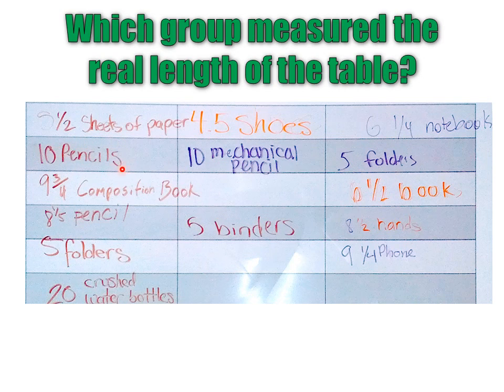Likewise, for a group that uses pencils, does this mean that 10 pencils are equal to 5 folders? Now, I'm a little bit confused because here's another group that also used pencils, but they put 8 1/5 pencils. How could one group have 10 pencils and another group have 8 1/5 pencils? Does that mean they're all totally wrong? Or does that just mean that the 8 1/5 pencil group's pencil is a different size than the group that said 10 pencils? So as you can see, this is a fairly complicated question. There's really no answer here.